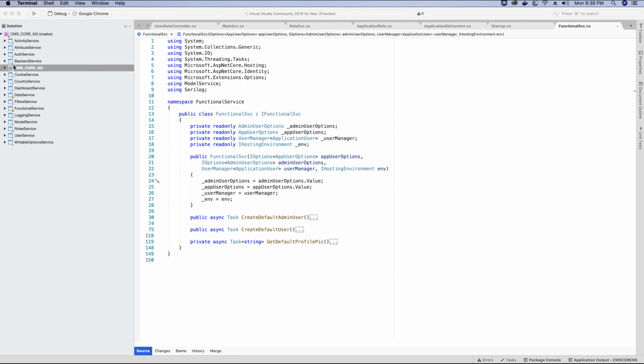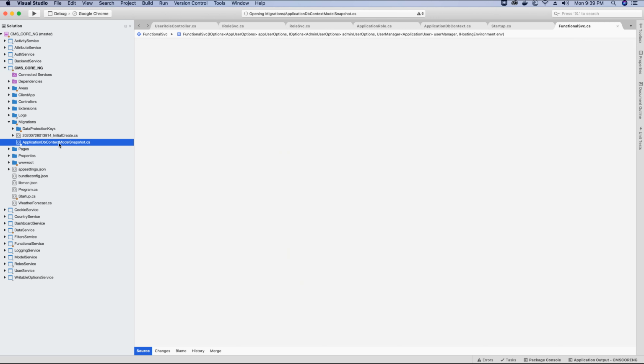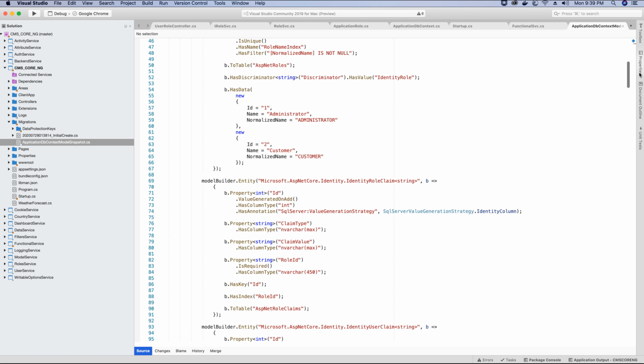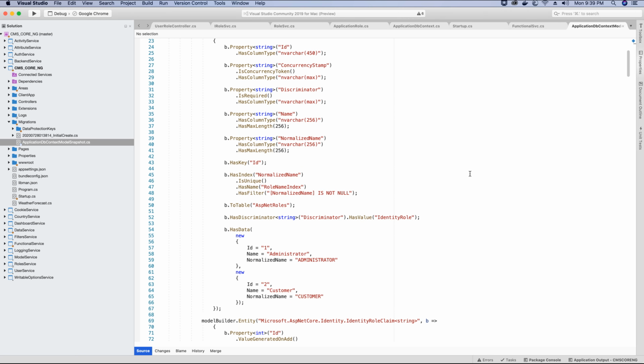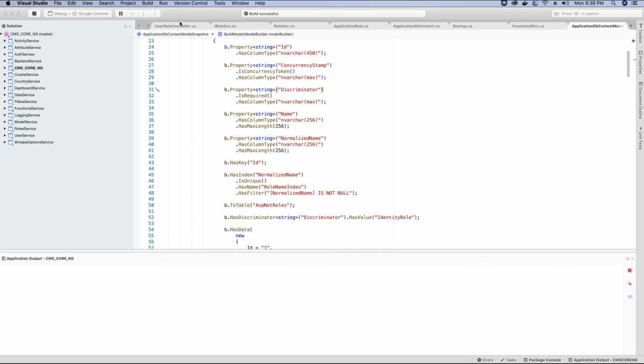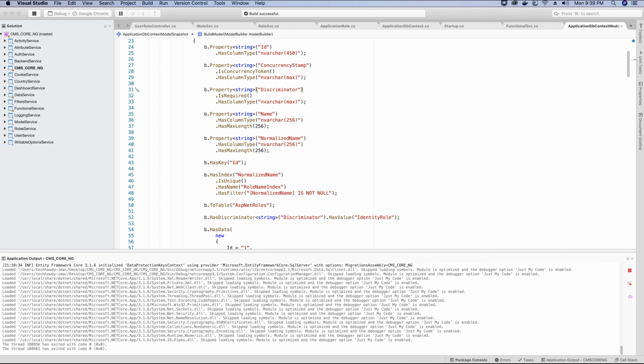If we go back to our project, we have a new Migrations folder. We have the DataProtectionKeysContext folder, and we have the ApplicationDbContext migration file created as well, with all the code that we need to generate the tables. Now it's time to test to recreate the files and folders. So let's go ahead and run our application, with the logic that we have already implemented. If we run the application, the migrations will be created and the tables in our database will be created.